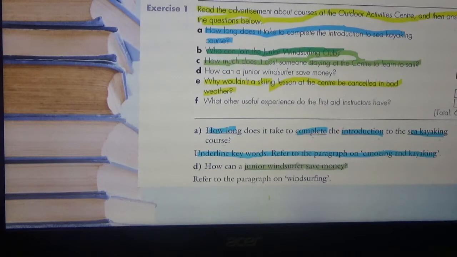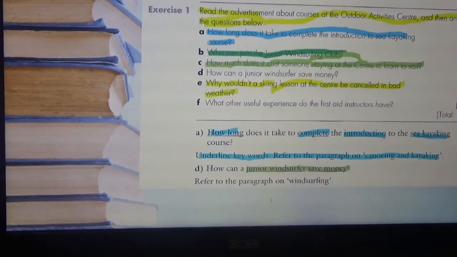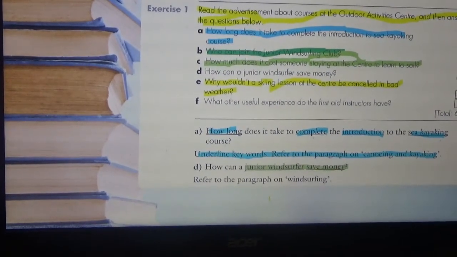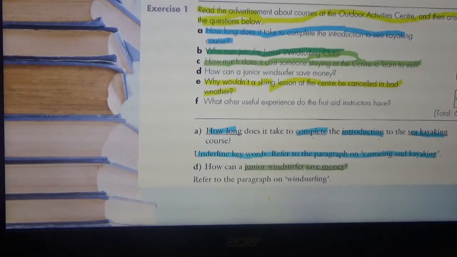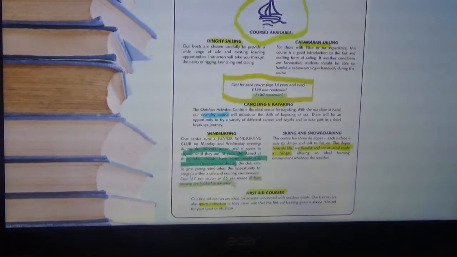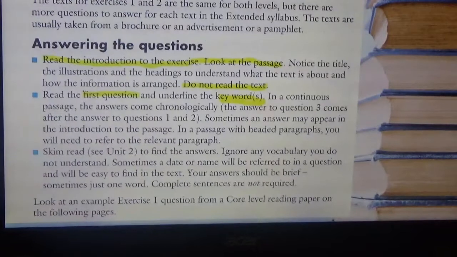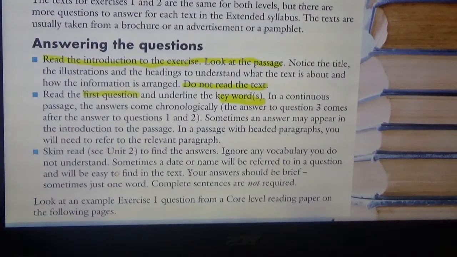All right, so now for exercise 2, it will be similar. Another text about another passage, similar to exercise 1. Okay, so let's go to exercise 3. Before going to exercise 3, let's see if we have completed our hints here.